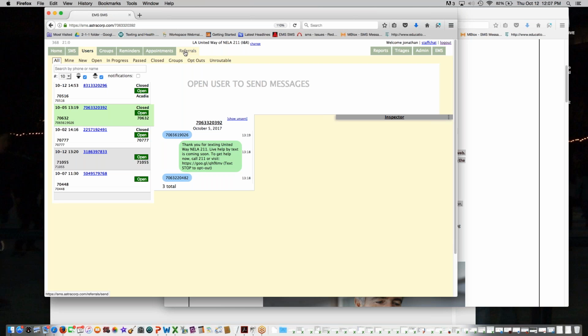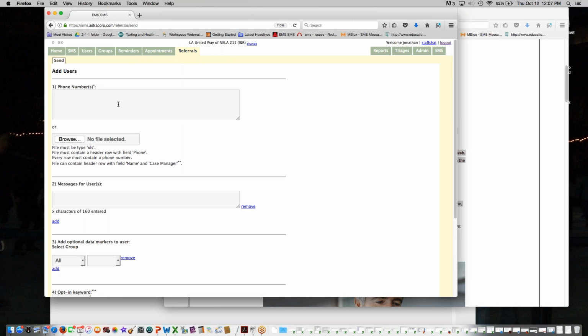And remember, you can start to use this referrals tab immediately. You don't have to wait to start launching with the live help to start using the referrals tab. You can start sending callers texts now. And that might be a good way to get started, because that gives you a feel for how the application works. And it also gives you a feel for if somebody does reply to one of your texts that you send to them after having or while you're having a call with them, you can see how that appears in the user interface. So the referrals tab is available now. You guys can log in and start using that.